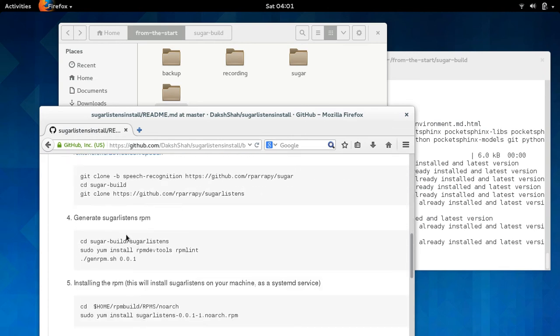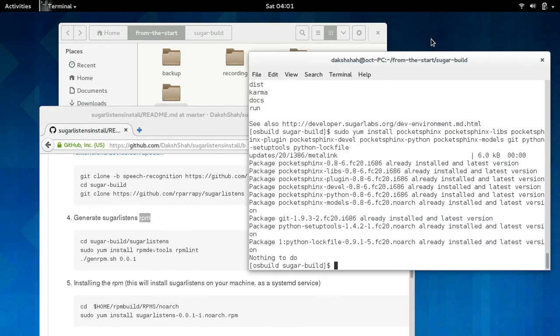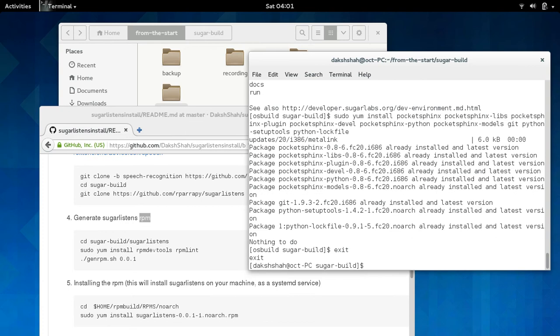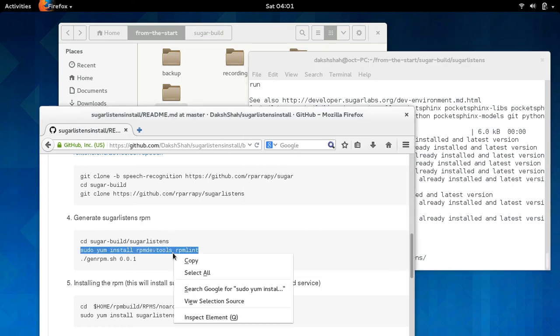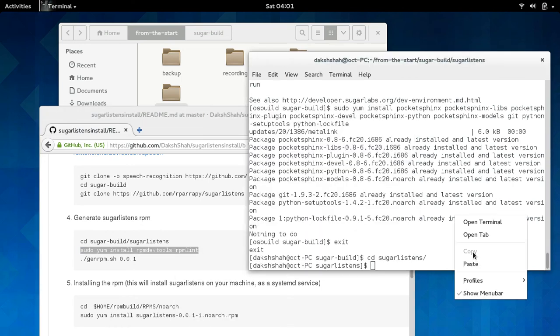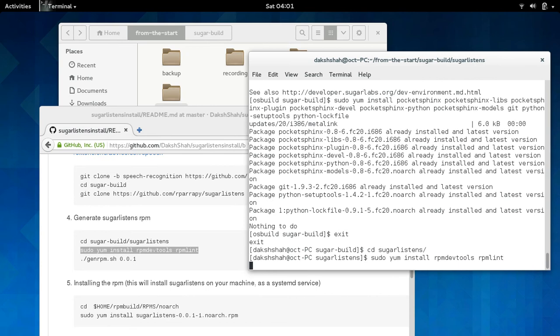Now the next step is that you have to generate the RPM for Sugarlistens so that we can install it as a systemd service. So for that we need to redirect our terminal. Once we get into the Sugarlistens directory, we have to install this dependency so that we can make the RPM package.